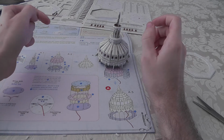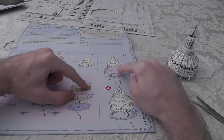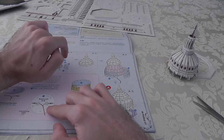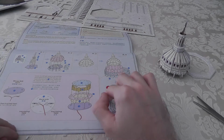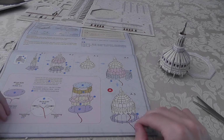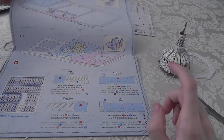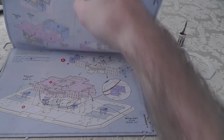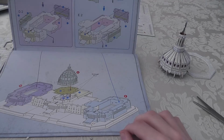That's what we have. Let's see. So next up, I have to build this part right here, which is this. And this will actually have some LEDs in it. So this will actually light up, which would be pretty cool. And then when we're all finished, we'll wind up with this down here. And then we can move on to part B, which looks even more involving than this. Again, this is actually easy compared to probably all this. And look at this. This is what's coming up.